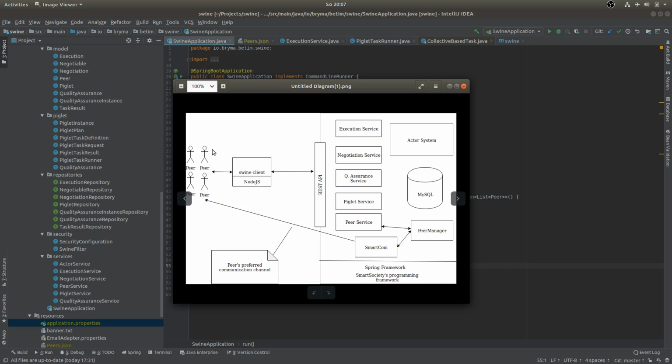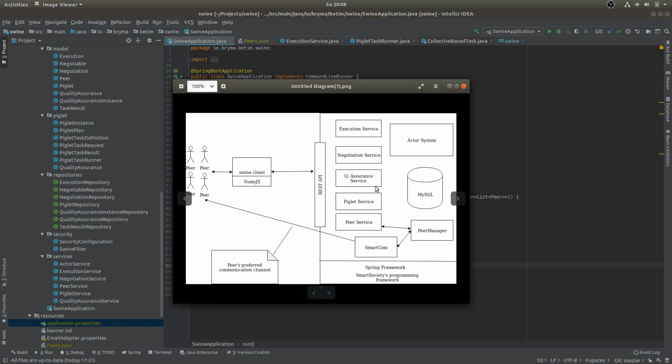So basically the peers would either participate here or initiate tasks, which are then sent to the platform using REST requests. And then the platform provides different kinds of services. The execution service would be for executing the collective-based tasks, and then we would have a negotiation service, which provides negotiation mechanisms for the peers, where they can ultimately agree or disagree to participate in a task.